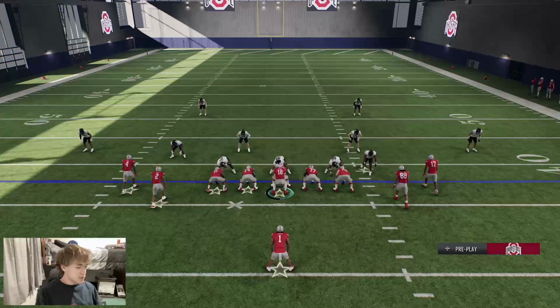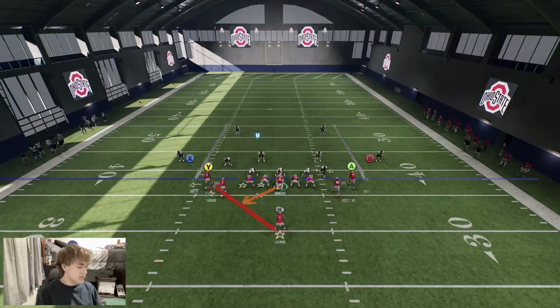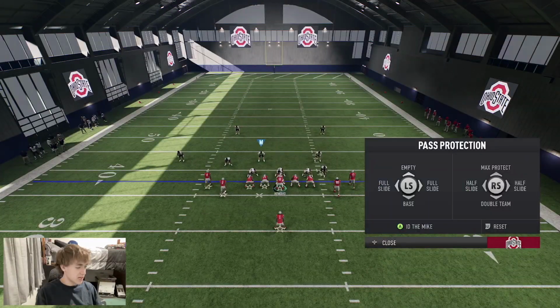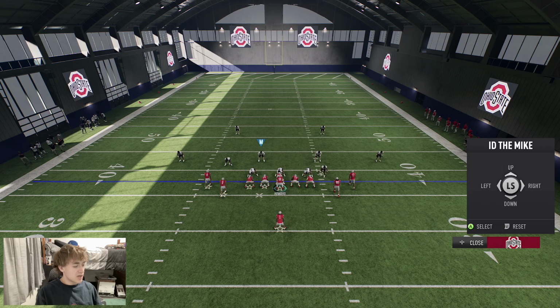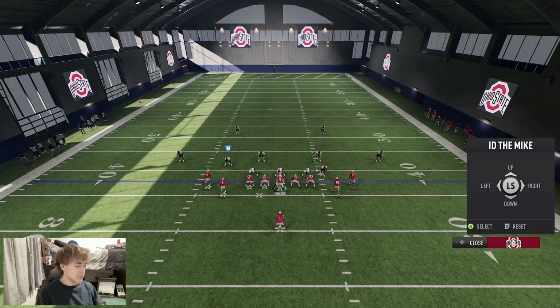So, stretch. Of course, once again, it's a symmetrical formation. We could run it to either side. In this case, the left side looks more enticing. Now, the reason for that is because we are in a three linebacker, 3D lineman look, and so we have our 3D lineman just in the middle here, and our linebacker is going to be on the right, and then we have the slot corner that is right here.